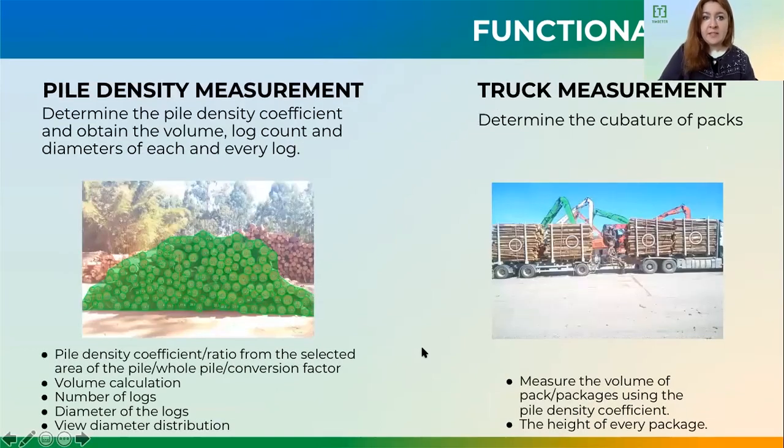And speaking of pile density, we also have an option to measure this for every specific pile with the Timbeter solution. So when using the pile density measurement regime, you can actually get the pile density coefficient, so then you can further apply it for your images. And right in this measurement regime, you can also get the information about the number of logs, the diameters, and the information about the volume in accordance with the cylindrical formula.